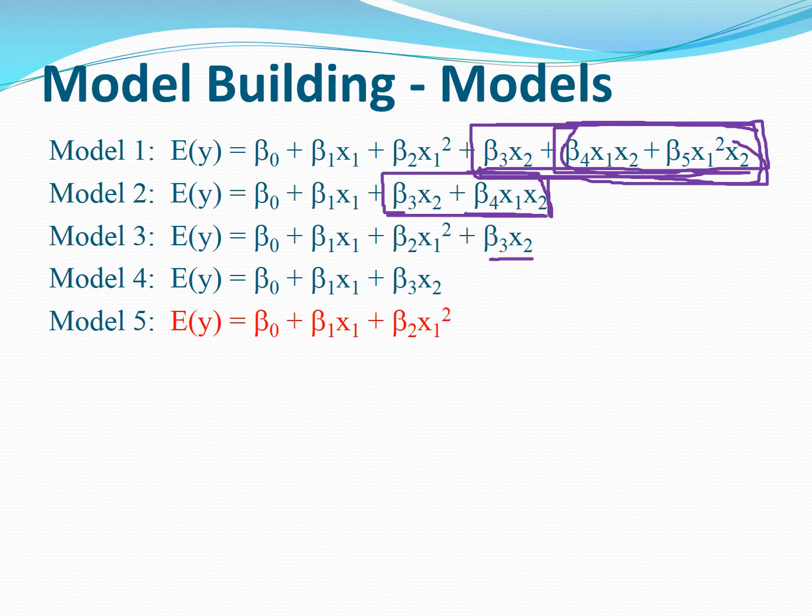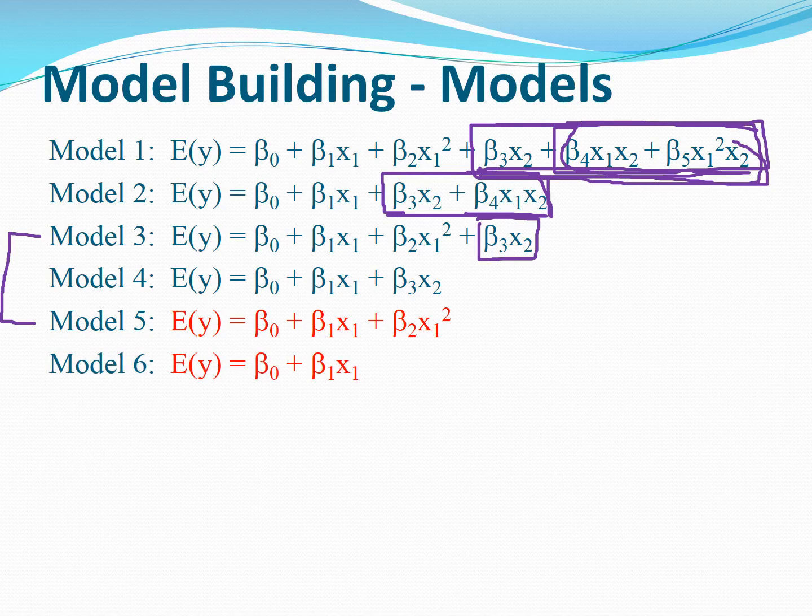Have we ever said x2 is necessary? I don't think so. Not yet. And that's what we want to test now. And so we want to compare model 3 to model 5. What's model 5? Well, what terms do we want to test? We want to test the qualitative term. So you're sitting there with a paper right now, hopefully. Put your thumb over beta 3x2. What you're doing there is you're saying, here's the full model. We're considering model 3 to be our full model now. Put your thumb over the part you don't want. What are you left with? That's what we call the reduced model, model 5.